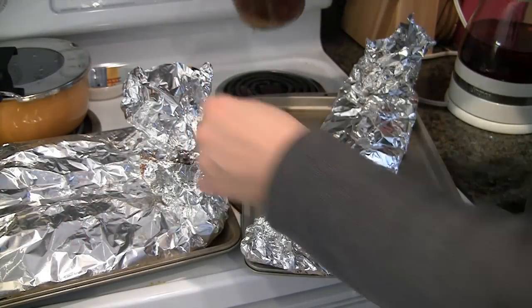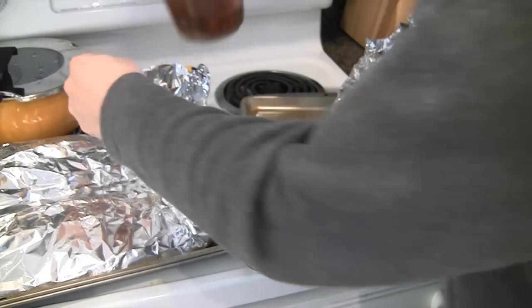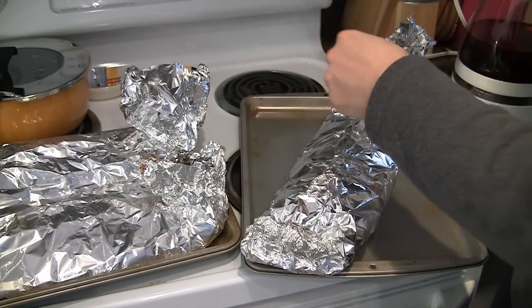Oh, wife's gonna kill me, I'm getting shit all over the stove. Oh well, she'll live.